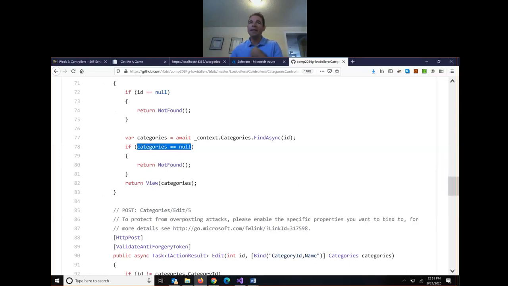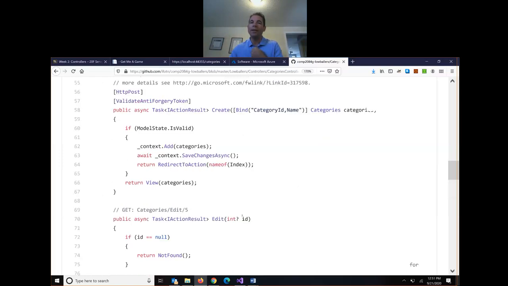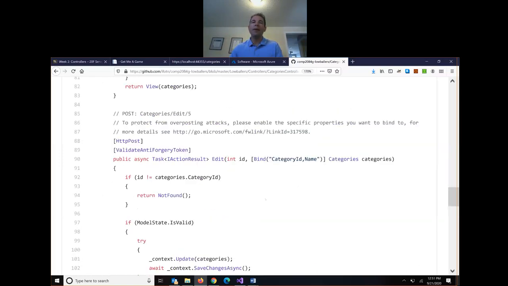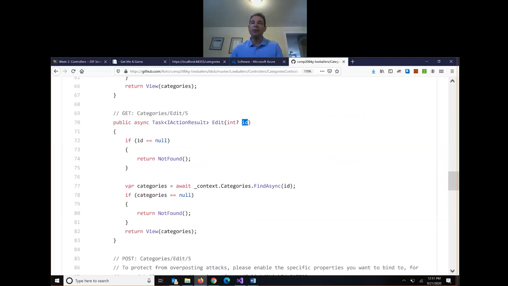Well, that's a valid ID. We'll have a value for ID, but that record may not be found in our database. So we're going to run the query and check. And if we don't get any data back for ID 800, again, we're going to return a 404 error. So not found if we have no ID, not found if we have an ID but the ID is not in our database. And if neither of those things are true, that means we found a match, and we're going to then load the view and return the page.